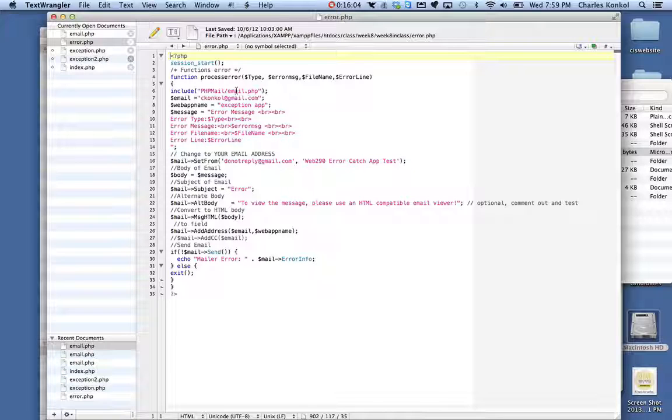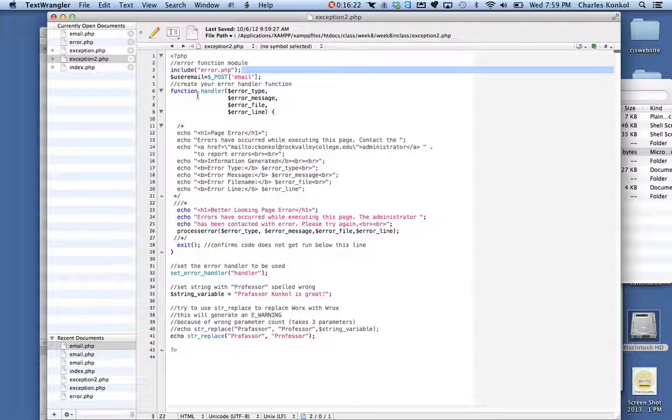In the error.php file, this one here is a general email form, okay, but it's got some errors in it on purpose. And when I come down here to the bottom of the page, I'm forcing an error to be processed here by calling the process error function.